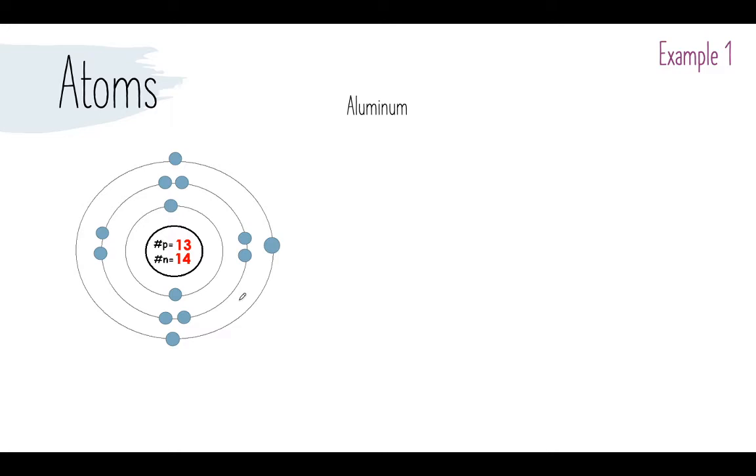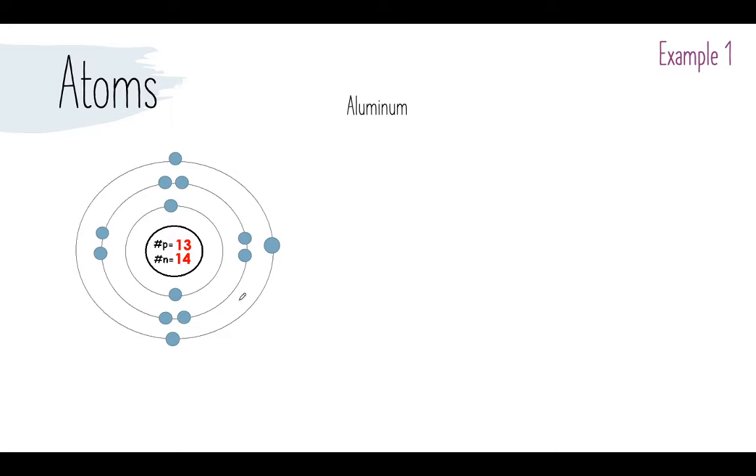That outside shell can hold up to 8 electrons, but I don't need to draw all 8 because I only need a total number of 13. Hopefully that makes sense. So I've got 13 electrons that I've drawn there. I just want to draw your attention to the very outside shell. The outermost shell electrons are what we call valence electrons. So they hold the valence electrons in the outermost shell.